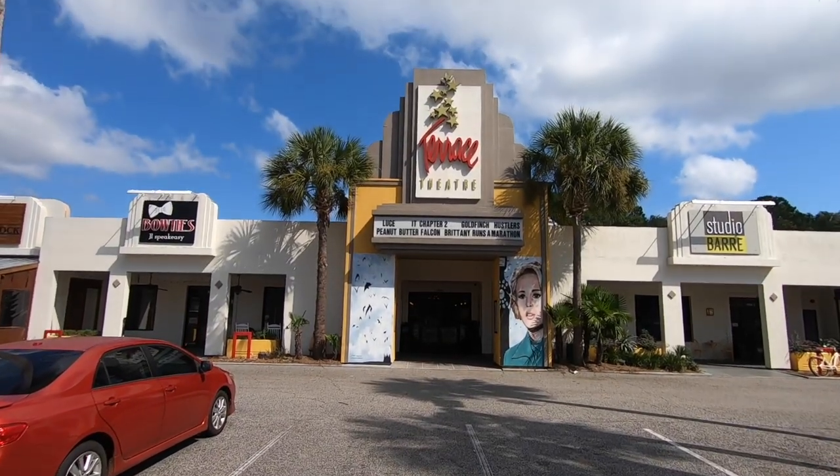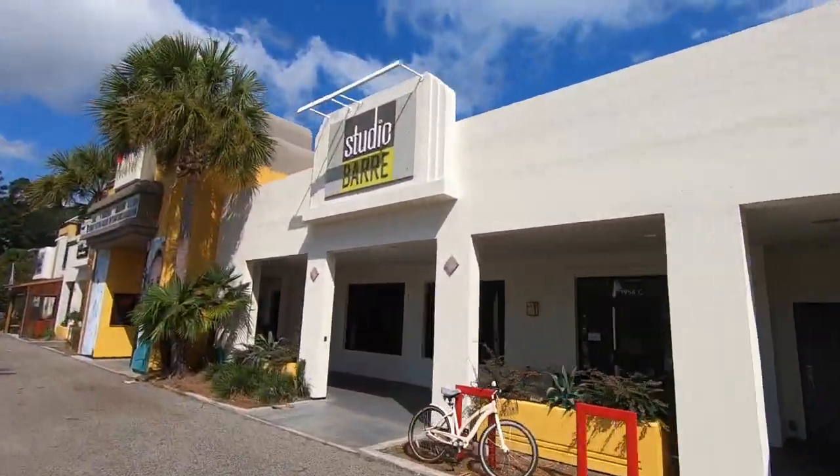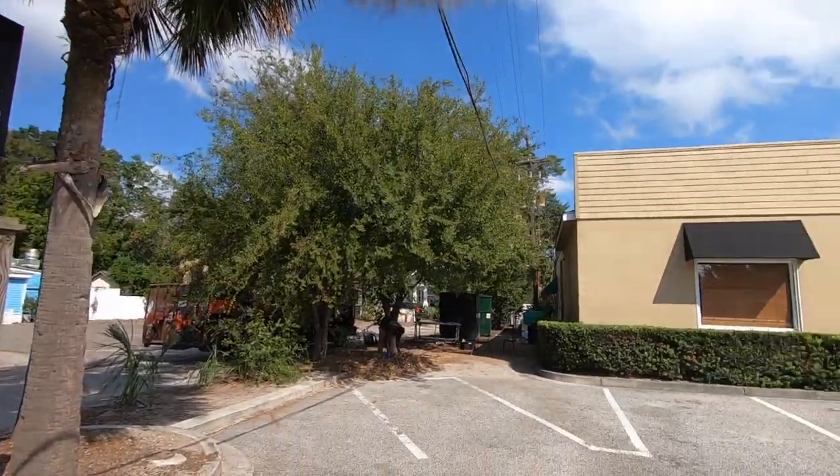Another amazing thing about Riverland Terrace and its location is its proximity to Terrace Plaza, which is anchored by the Terrace Theater — a small independent movie theater that also sells beer and wine. This plaza is easily accessible by foot, bike, car, or even golf cart if you live in Riverland Terrace. You can come here, see a movie, grab some pizza or Mexican at either Crust or Zia. There's a great bourbon bar right here, and Maybank Public House next door has some great burgers. Right across the street is the Pour House with live music seven nights a week, and every Sunday year-round you'll find the Sunday brunch farmer's market with vendors, food, drinks, and music.